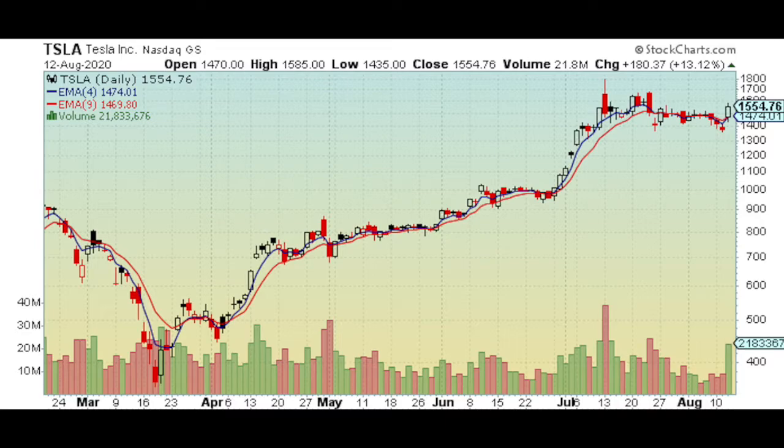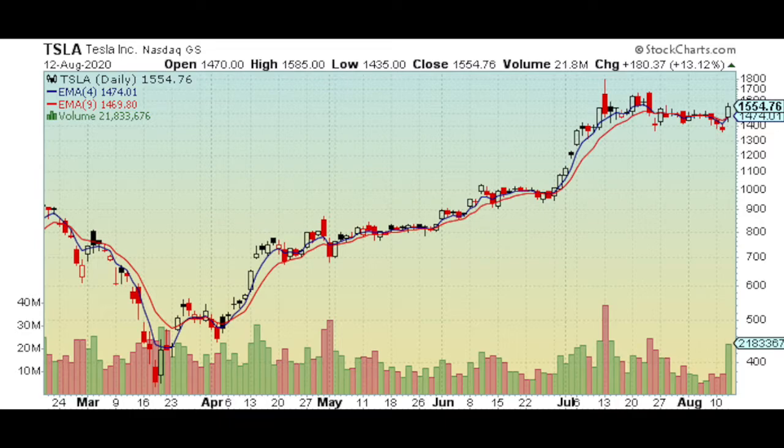So we can see here a little bit before March, on February 24th, we see that the 4 and the 9-day intersect right here, and then we start to see a downward trend. We see a downward trend until they intersect again, where they start to make an upward trend. So this is a very good tool to really see when the stock is about to change directions. The 4-day being a very great support line that you should think that the stock price is going to continue to go that way, and the 9-day being more of a line to see when it intersects with the 4-day to see when that stock is going to start to move or change directions.